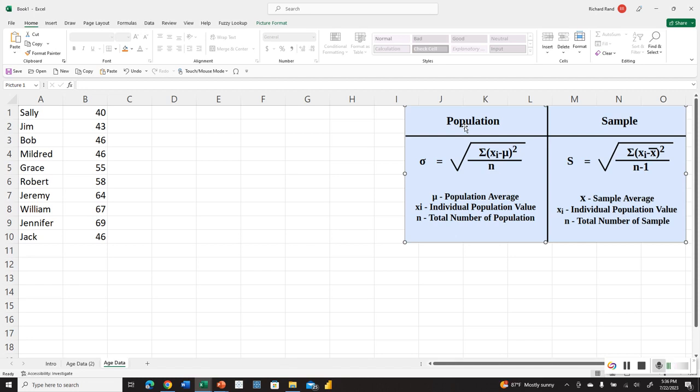The denominator will be n minus 1 instead of n, which means the sample standard deviation, because the denominator is smaller, is going to make the quotient bigger. That means that the sample standard deviation will always be a little bit larger than the population standard deviation. So in Excel, you've actually got options for both. And the question is, which one would you want to use?